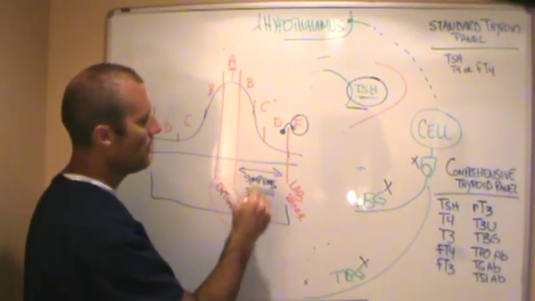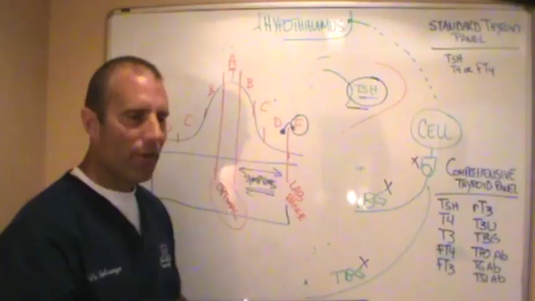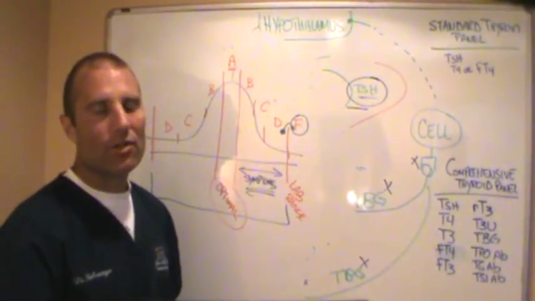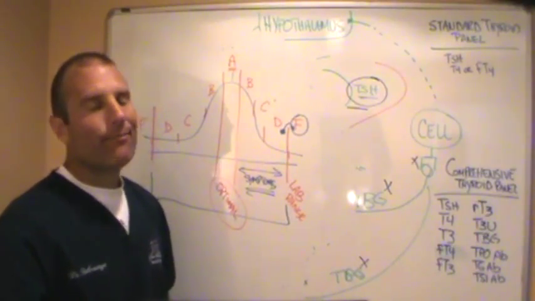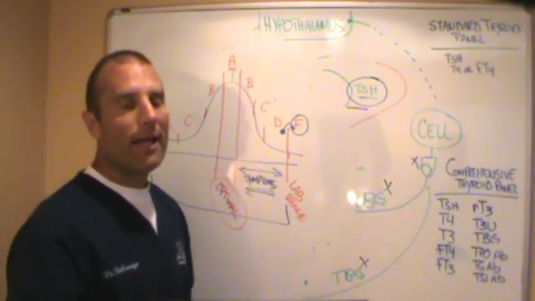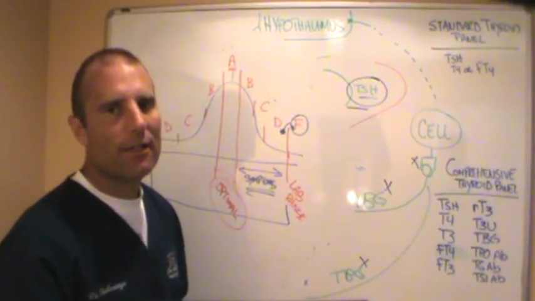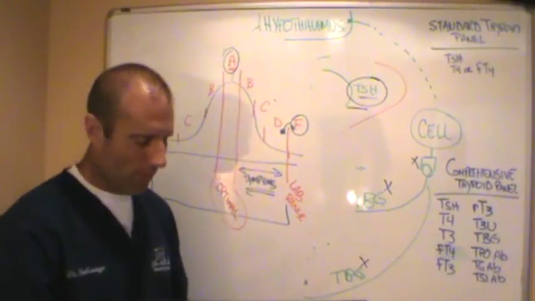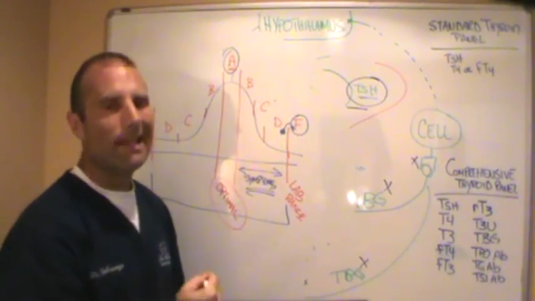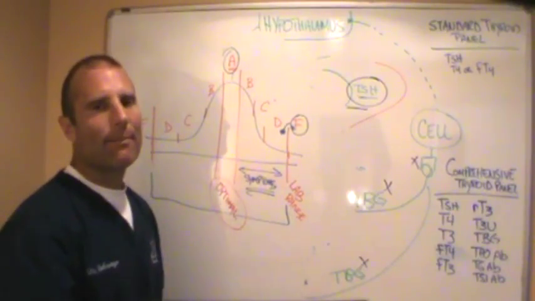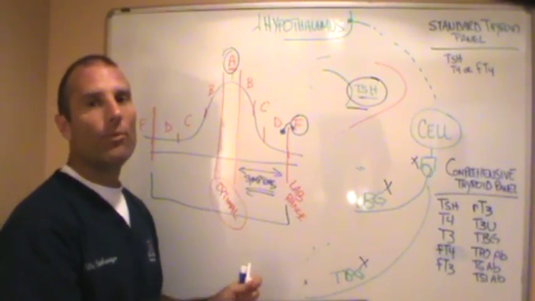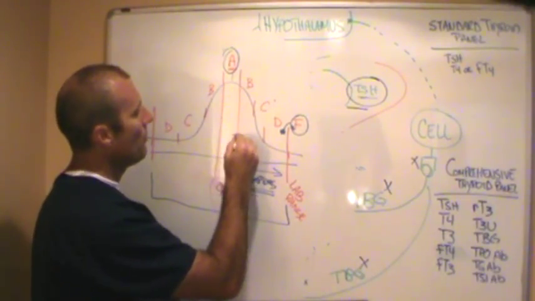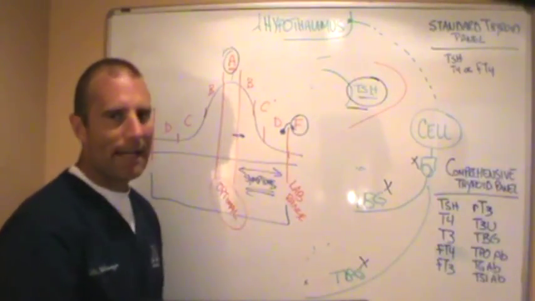You'll still have symptoms, but your doctor's going to tell you you don't have a thyroid problem yet because you're not quite outside that range. You could be a tenth of a point away, a hundredth of a point away. As long as you're within the range, there's probably not medical necessity to treat. In a functional medicine model, I want you as close to the optimal range as possible. Matter of fact, I want you in that optimal range. And if you're not in that optimal range, then we need to help you get in that optimal range. We have to figure out why you're not there. Because as soon as you leave optimal range, you could start being symptomatic. Okay?